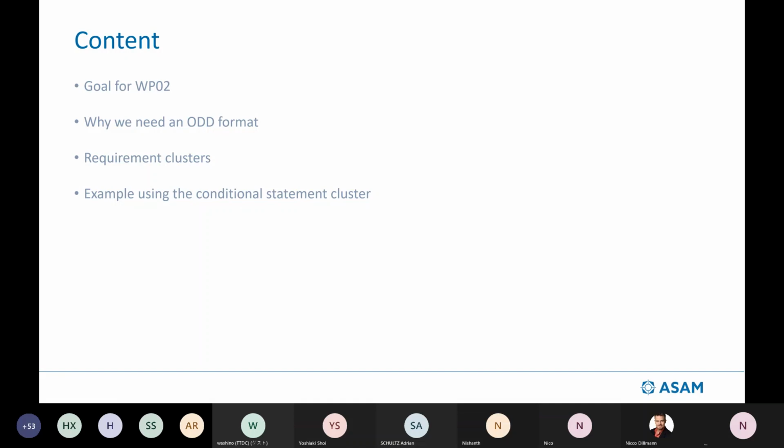Before I dive in deeper, I just want to remind you that this is a concept phase. So we are lucky enough to have very active participation and contribution in our group.